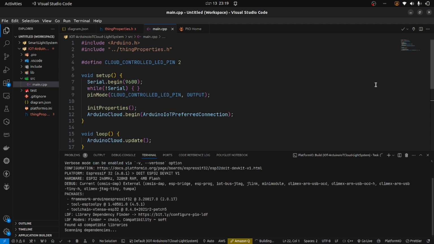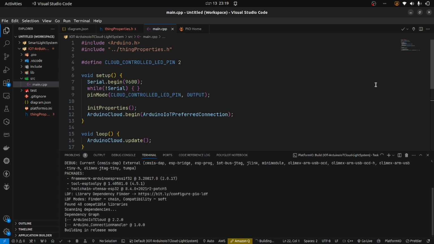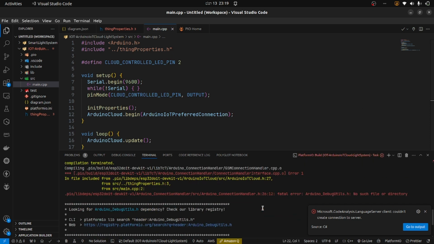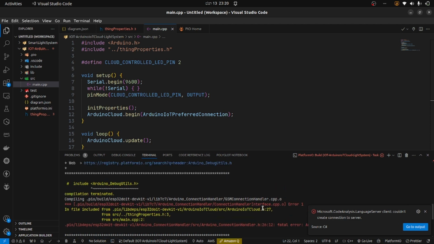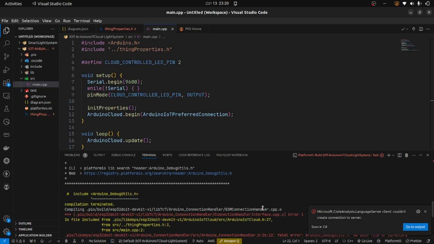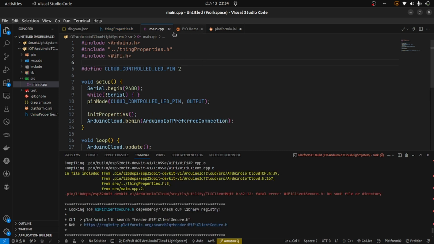I'm getting an error saying I need to include Arduino debug utilities.h in the main CPP file. This was a library contained in the Arduino IoT Cloud library. So I should include the Arduino IoT Cloud library in my main CPP file.